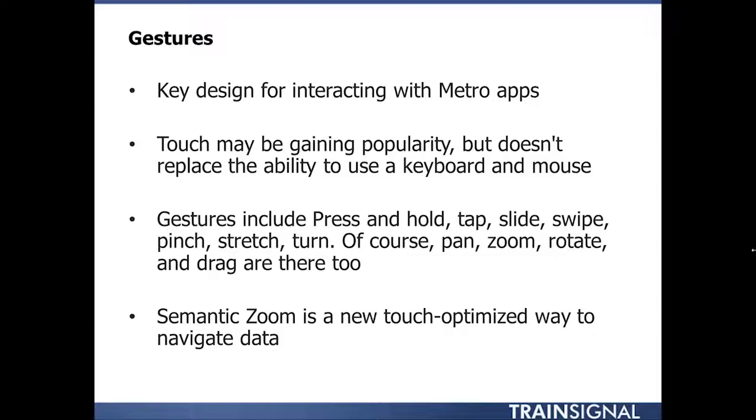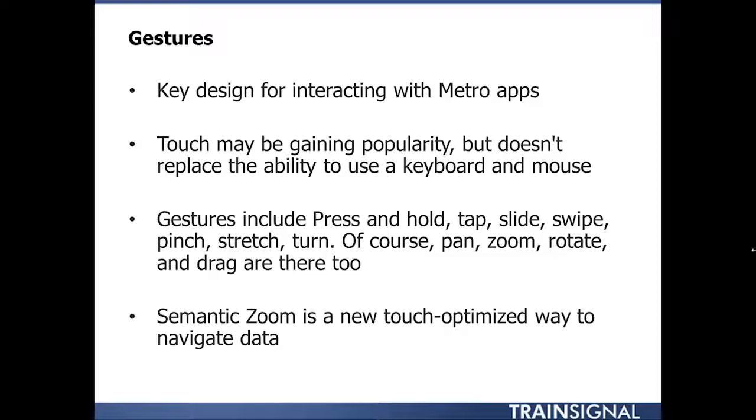We have swipe from the right edge. I've already mentioned that displays your Metro charms. But how about if we swipe from the left edge? Well, that switches to the previously used app. So if you were in Internet Explorer and then you went into Word, when you swipe from the left, you'll go from Word back to Internet Explorer.